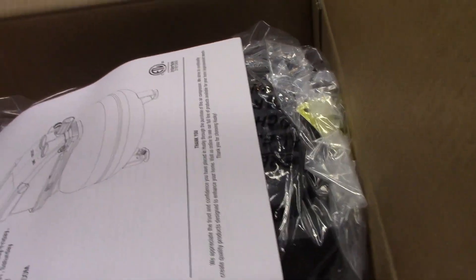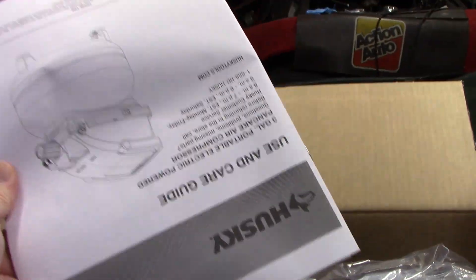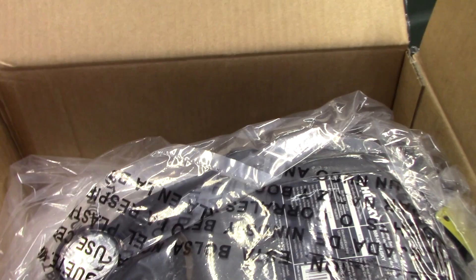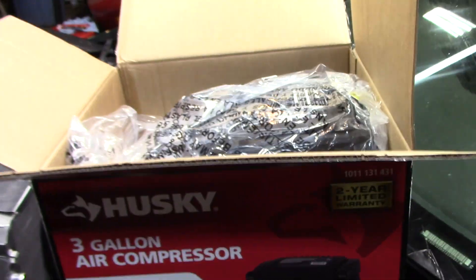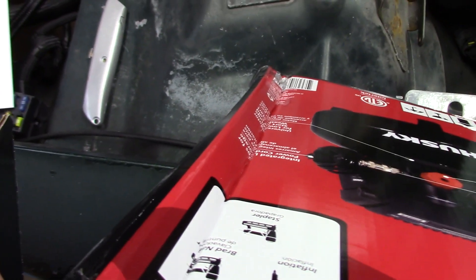Standard packaging. Actually, I expected it to be a little better packaged. We got instructions. No foam or styrofoam or nothing in the top — that's kind of weird. Yep, you can see that chuck right there. I'm going to pull it out here for one sec. Oh, and there is some foam in the box — you can see right here, nice foam block right there. But yeah, it could probably use some more packaging.